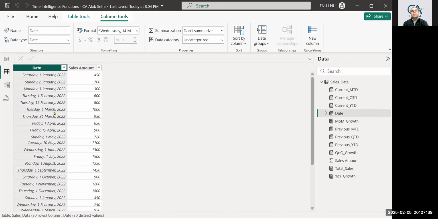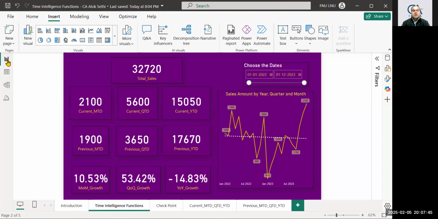Not all the dates are there, but in every month some dates are taken. What I've already done is calculate the time-based values, and then I'm going to show you how we have done this.